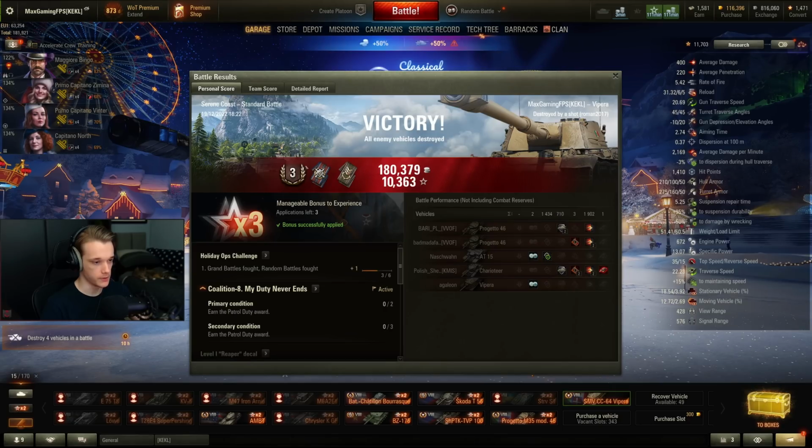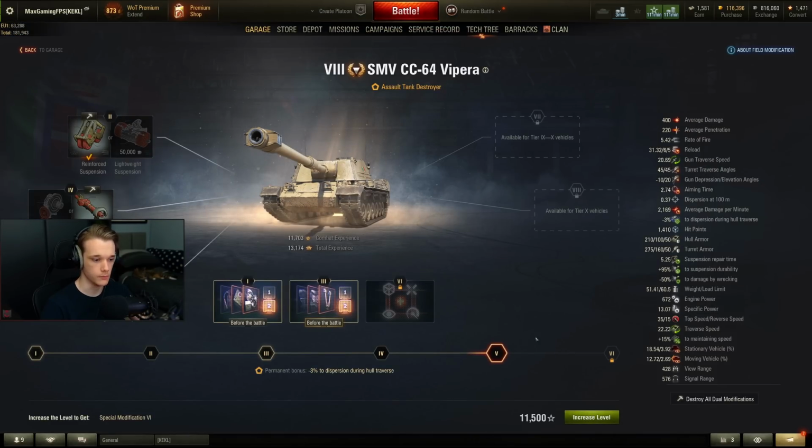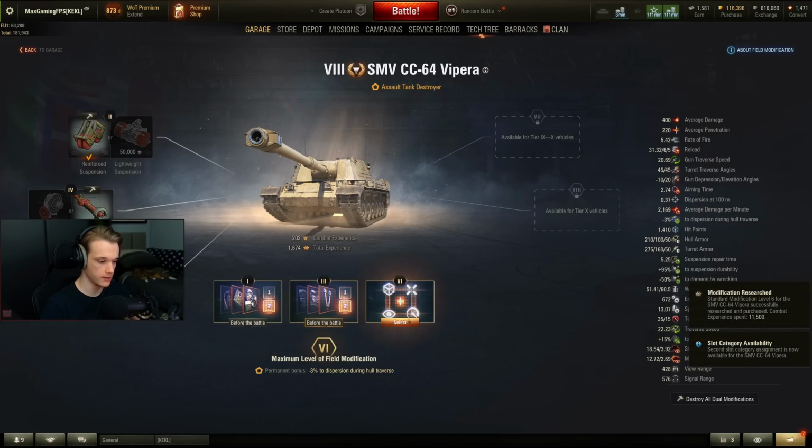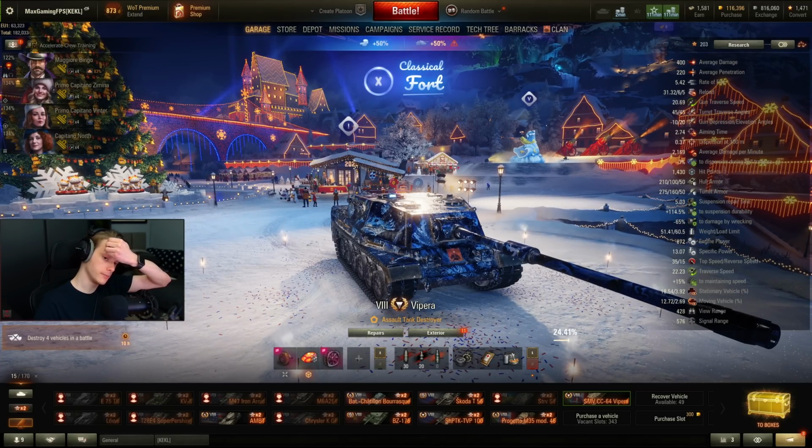And we can apply this one, and wonderful. We had a ×5 on, so we get all the bonus XP. And that's the field mod's done. Amazing. Survivability. And we can now accelerate crew training. So now we have 1,400 hit points. We have all the bonuses to the track health and whatnot.